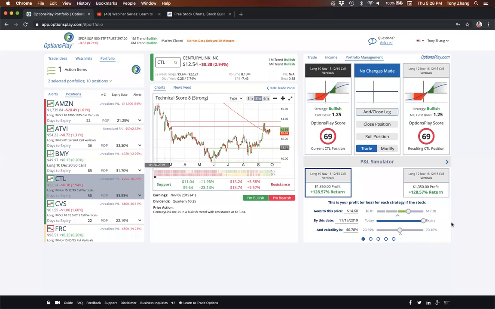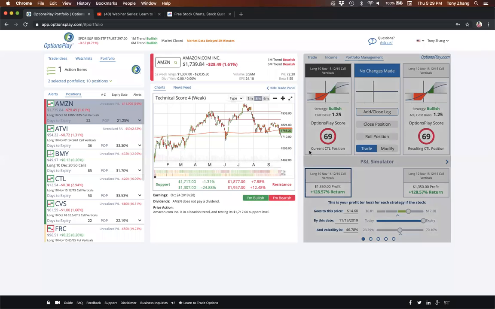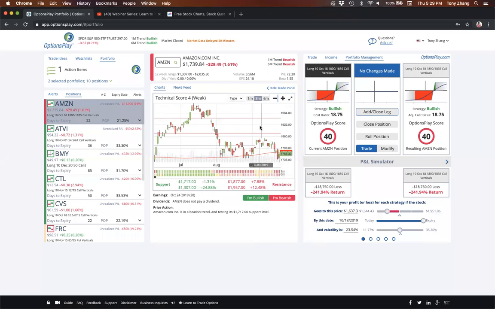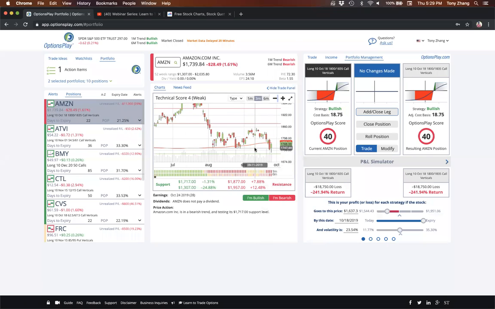Can you show support resistance level on Amazon? Sure. Let's take a look at Amazon. Amazon's got this major support level here around 1700 or so. Resistance around 1879, 1880 to the upside. If you want to be a little tighter, you can probably find some support around 1750 or so. Let's zoom in a little. So it looks like 1750 is an interesting support level, but I think the major support level here is closer to that 1715 level. And it did cross below that 200-day moving average yesterday.